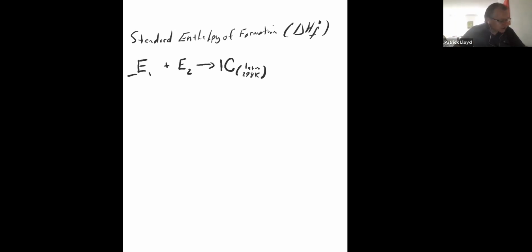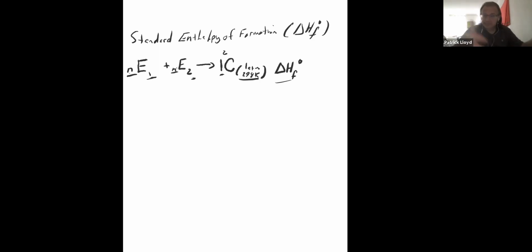Then you balance the equation. So you're going to put coefficients in here to balance the equation, but we want to ensure that this is a 1 here. Then the delta H associated with that is the standard enthalpy of formation. If this is a 2 or a half, then this is no longer the standard enthalpy of formation, it's some other enthalpy. If it's not balanced, it's not the standard enthalpy of formation. And if the state of matter, actually of all of these, are anything other than what you would expect at 1 atmosphere and 298 Kelvin, then it's no longer the standard enthalpy of formation. So here's an example.